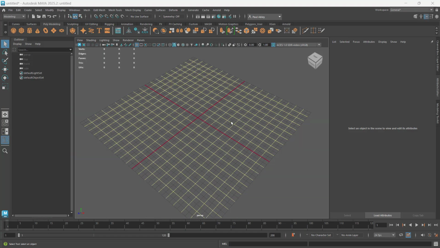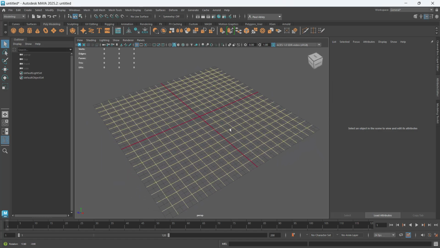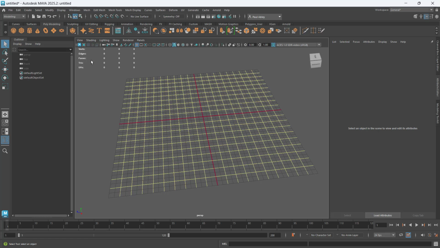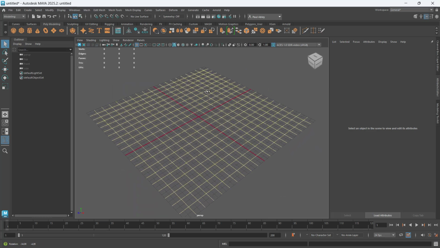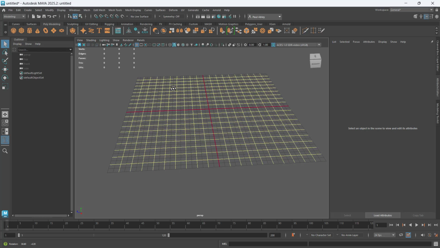Right, so welcome to the next part. As you can see, what we've done is we've set up the grid, we've set this up so we can see how many verts and how many faces, polys and that we've got going on with our modeling. We've got the units set up, so that's metric, so we pretty much got that bit done.